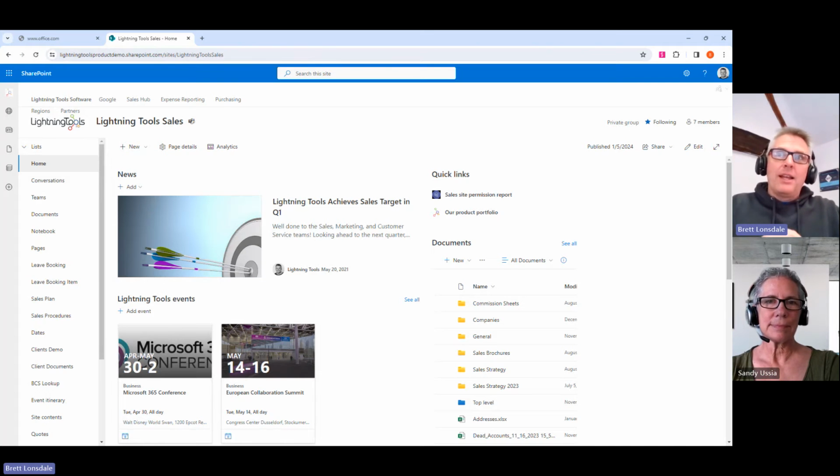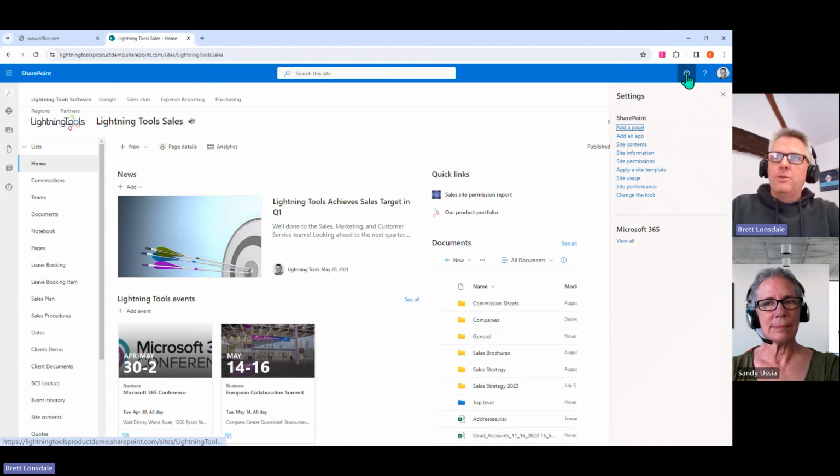So we'll take a look at that in a moment. I do just want to emphasize that this is not just a tool for site owners either. We're going to be doing some other videos that will focus on IT and how you can use DeliverPoint to centrally manage permissions inside your environment. But the focus today is on the permission management as a site owner within a site that you happen to own.